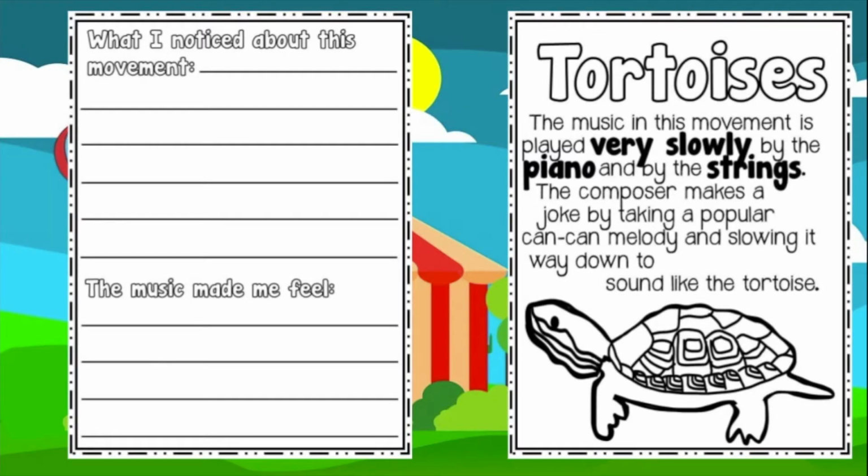If you didn't do it while you were listening, now you can pause the video, make a note of what you noticed about the movement and how the music made you feel. This one is very relaxing to me. When you're ready, push play and you can go on to the next animal. If you need to rewind it back to listen to the tortoises again, feel free to do so.